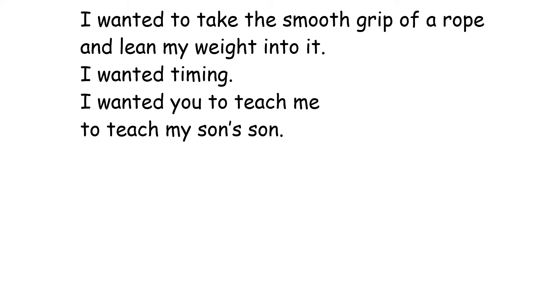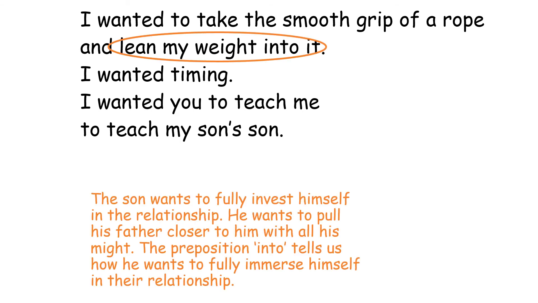The line doesn't stop there. It continues through enjambment and ends with 'and lean my weight into it.' We could link this to the imagery of the previous stanza — bells that were poised, balanced, ready to make noise, ready to be pulled, ready to be brought to life, and yet tragically remaining silent because the effort was never truly invested. Where it says 'lean my weight into it,' the son seems to want to fully invest himself in this relationship, to pull his father closer with all of his might. The preposition 'into' tells us how he wants to fully immerse himself in their relationship. If he were to pull on this rope, communication would follow — the bells would burst into life. There is a suggestion that Curtis would love the channels of communication to be open with his father, and tragically they never were.